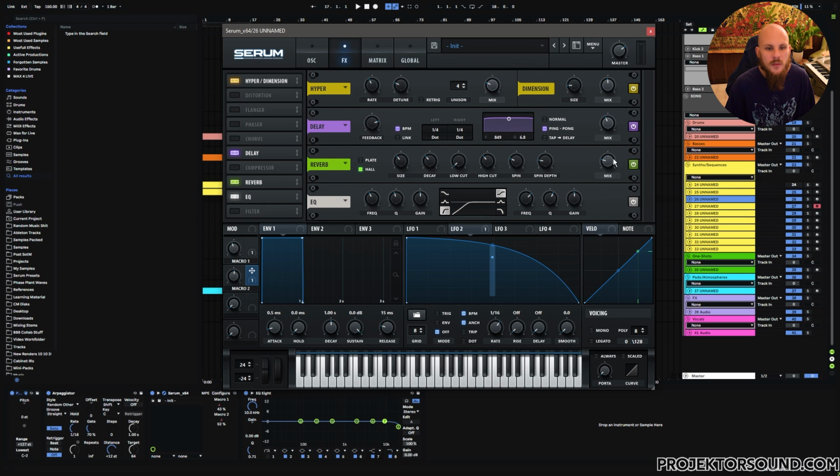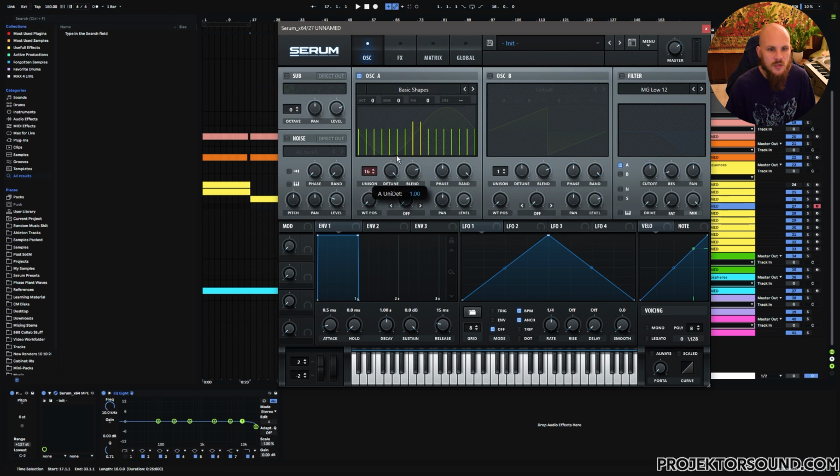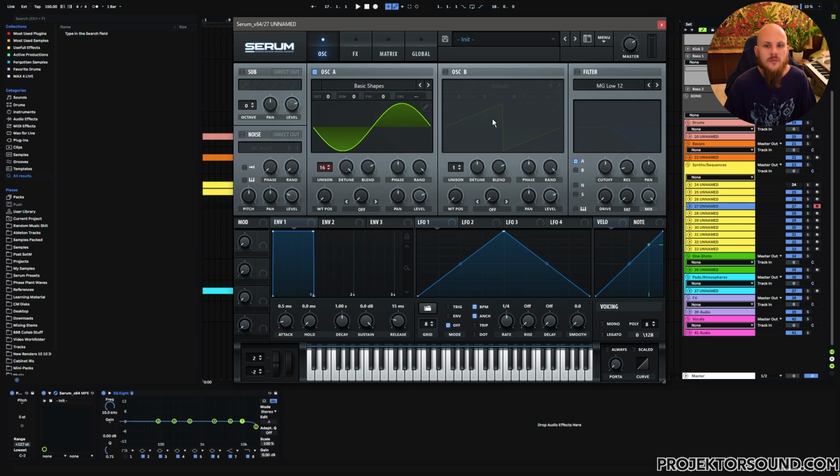And then of course we have a little bit of reverb and we're removing those low frequencies that we don't really want. We saw in this last patch before that if we have such a high detune, even if we're playing a fairly high frequency, if we turn up the detune, we're going to get a lot of lower frequencies as well. You can see it down here in even the sub-bass register. So that is something that we obviously don't want because we don't want that clashing with our kick and bass. Now to go from here to the original patch, what we just need to do is add our bandpass.